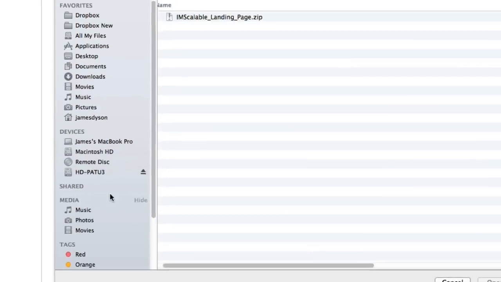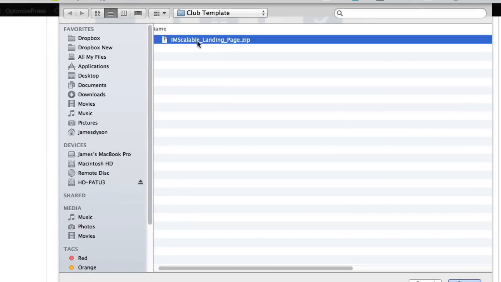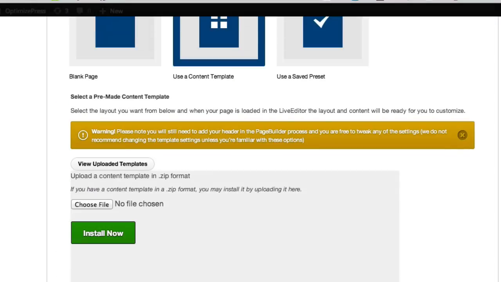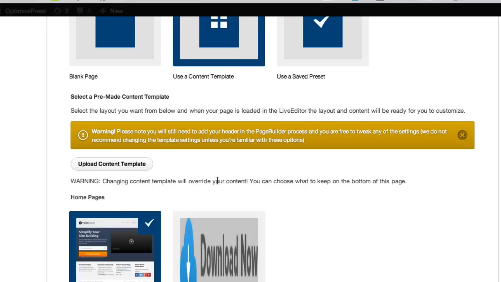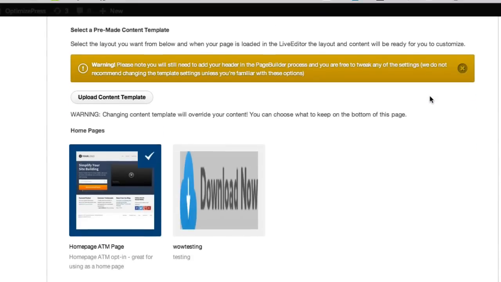So I'm going to click on choose a file, I'm going to choose the zip file that we downloaded earlier, and I'm going to click open, and now I'm going to click install now, and this will install the template. So you can see content template installed successfully, and now the template is ready to go.